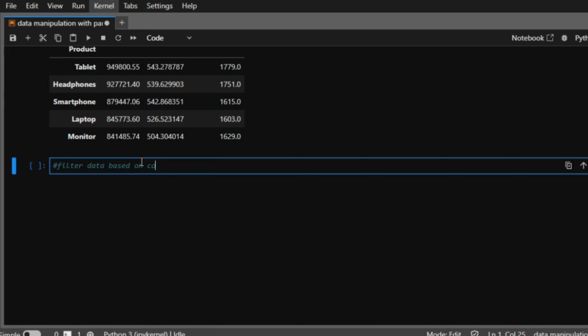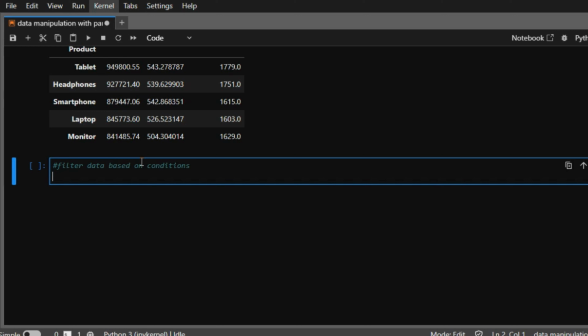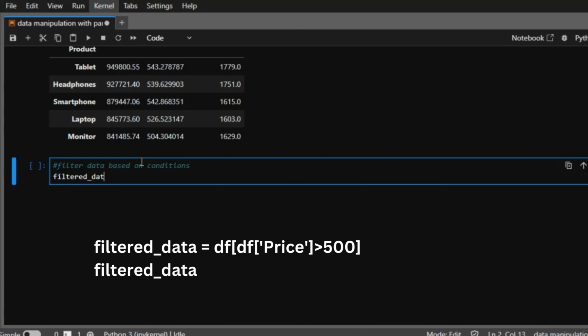Next, we are filtering the data based on a condition. The code df[df['price'] > 500] filters the rows in the data frame where the price column has values greater than 500. This means only products with a price higher than 500 will be included in the filtered data, not 500, but greater than 500.